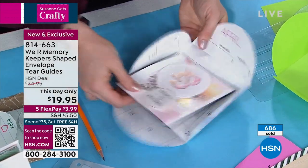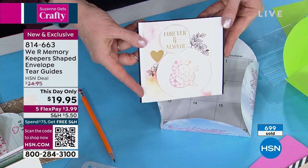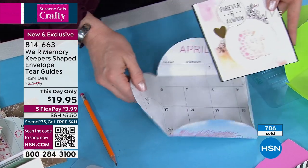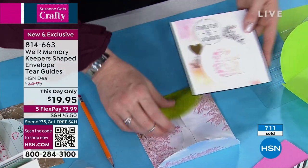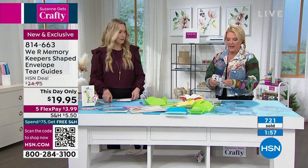We've done that here with a calendar page — see how pretty that is? Stunning. And here's a great idea: this is the actual calendar page from the date of somebody's wedding. So let's say your grandchild gets married in April or whatever — you can save that calendar page and that can be your envelope for that wedding card. That's just so special.